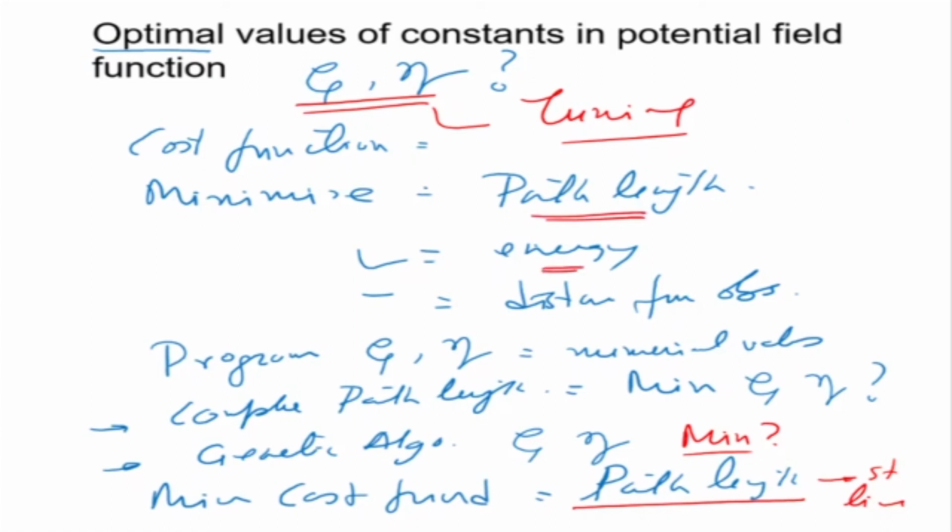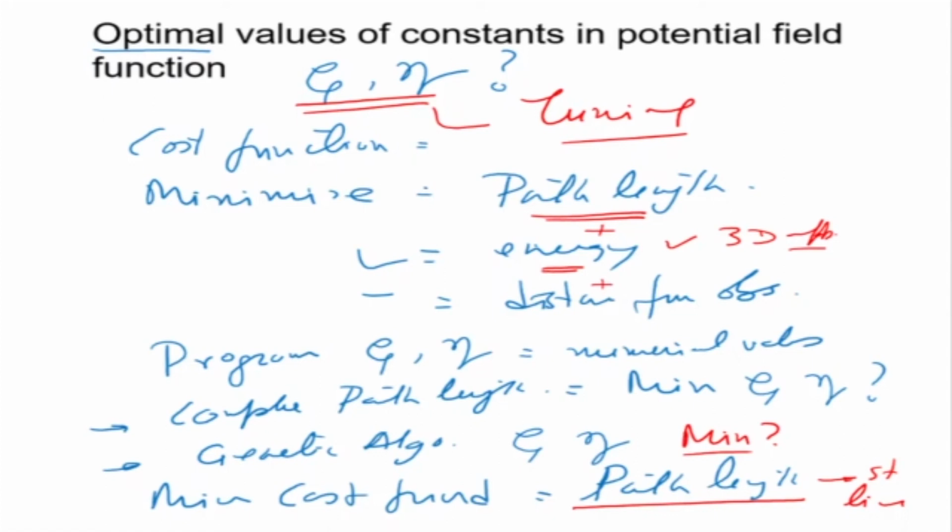When we go to 3D cases, you will see that in 3D, when the robot starts climbing up, the energy consumption goes up. Okay, so in 3D applications like autonomous vehicles and unmanned aerial vehicles, it's a question of energy. Which one takes less energy? Okay, and so in this case, it need not be that a straight line is the best path, whereas you need a path that is going to give you the minimum energy. Okay. When we come to 3D applications, we'll look at this today. Okay, so you can have a combination of path length plus energy plus distance from obstacle. So these are all cost functions which can be used.